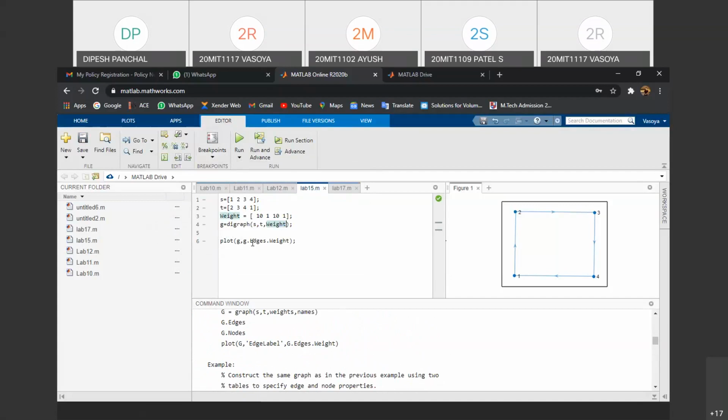So this I am leaving for you, all 18 students. You have to display the weight on the net, not a simple graph.